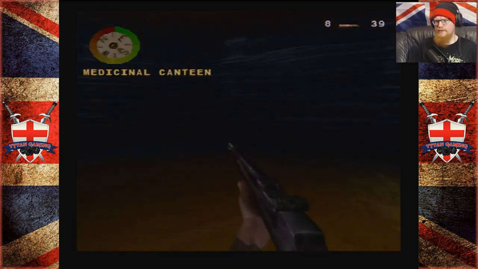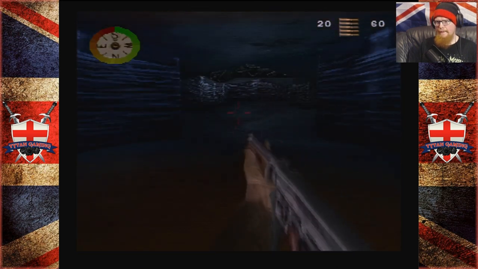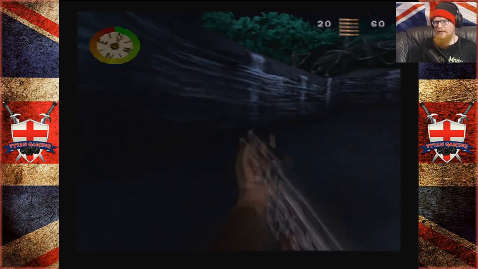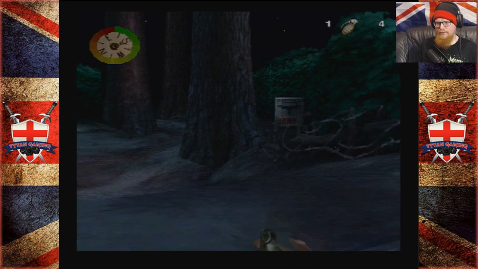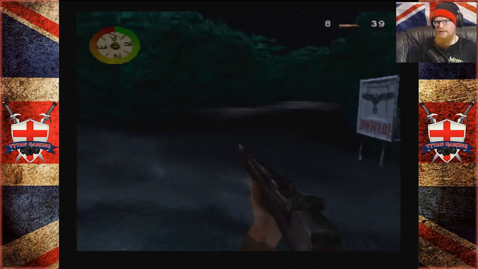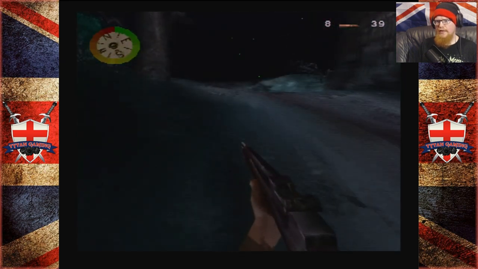Now we get the Thompson machine gun in this level. The Thompson's really cool. It is powerful. But it only has a 20-round magazine, which is not great, let's be honest. A 20-round magazine is not a lot of fun. And the reload on it is quite lengthy too.